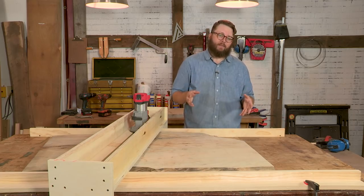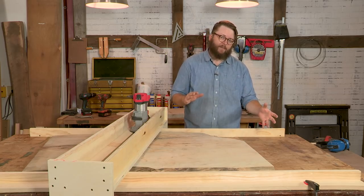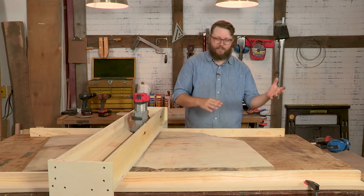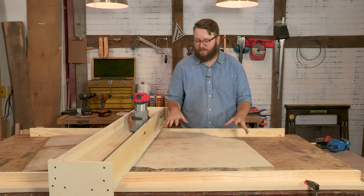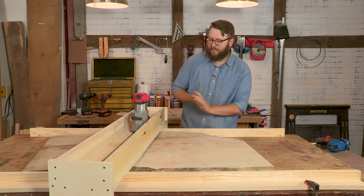That's a good lesson to keep in mind too, because these slabs, if you say you want a 2-inch thick slab, it'll probably be 1¾ inches to 2.5 inches thick throughout because of the drying process and the milling process.